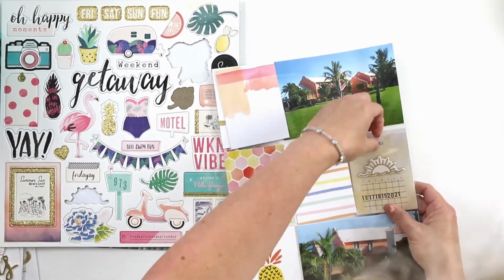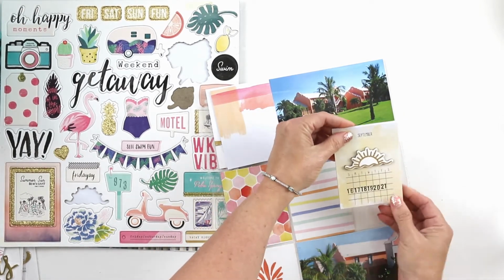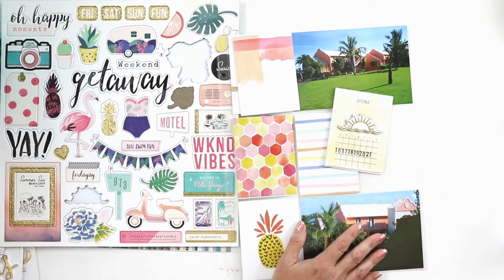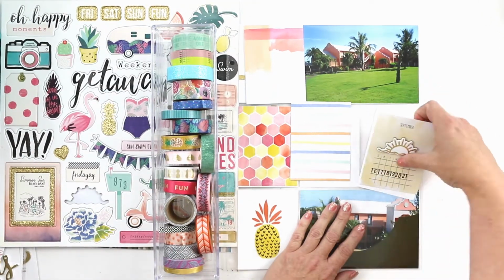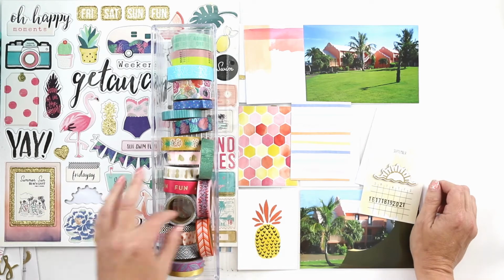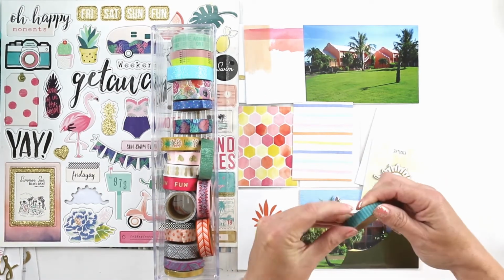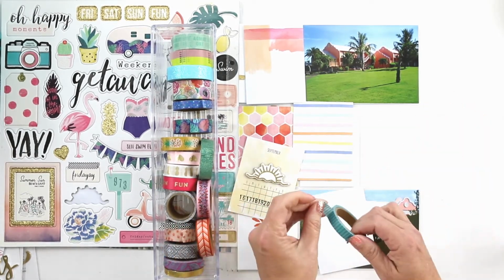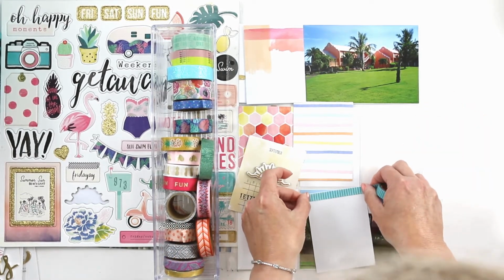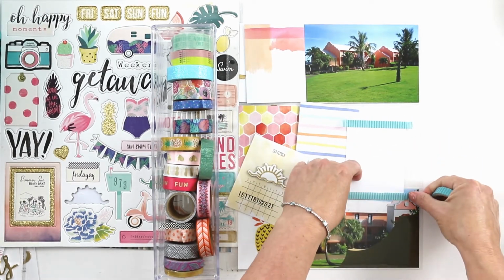So my theory on adding cards to my pockets is sort of like tic-tac-toe, where the primarily colorful ones are the X's, and the primarily white cards are the O's, and just every other one. And then when I went to put that in the pocket, I found out that it was trimmed just a little shorter than the card behind it.